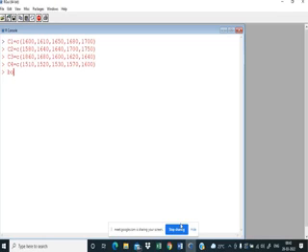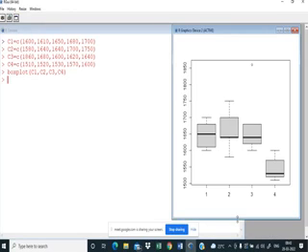Now what happens first, in order to compare, though it is not mandatory, but this is a good practice, that we draw a box plot, because the box plot will help us to understand the variation and also understand the mean of the 3 companies so far as their lifetime of the bulbs is concerned. So we click here, we get the box plot, and this box plot gives us a very nice figure. You see, this red line is the median lifetime of the companies, and it is clear that they are almost similar, A, B, C, that is company 1, 2 and 3, but company 4 is having much lower lifetime than others.